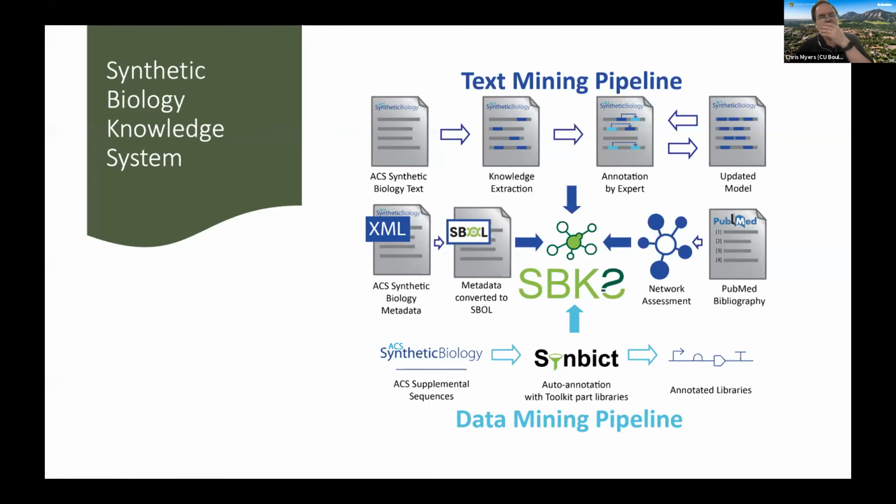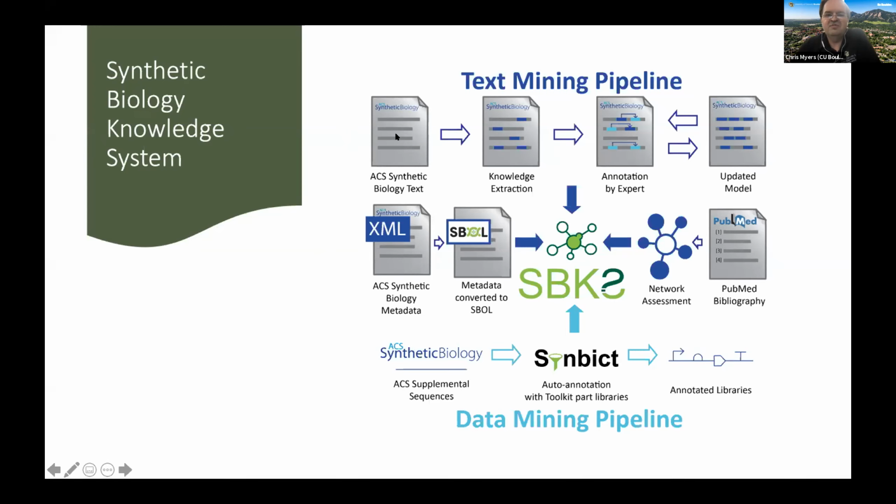So in this project, what we're doing is we're developing a knowledge system that stores information from literature about synthetic biology projects. And so in this project, we have developed 2 pipelines, one for mining this information from text and another for mining it from data. So in particular, we began with electronic versions of all of the ACS synthetic biology articles represented in an XML format. We extracted the metadata from that and encoded that in SBOL and deposited it into the SBKS system.